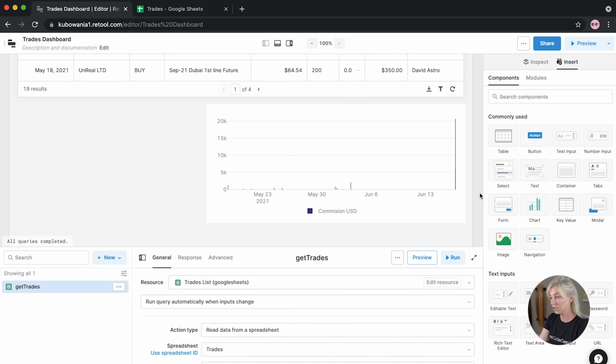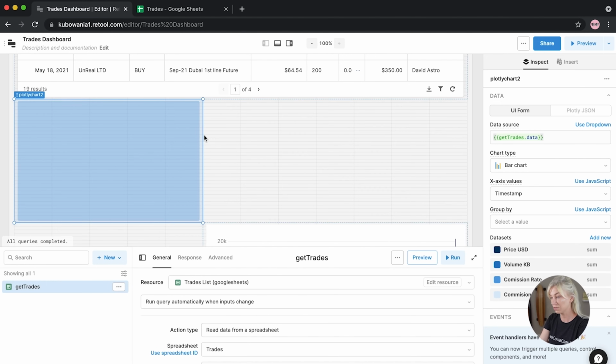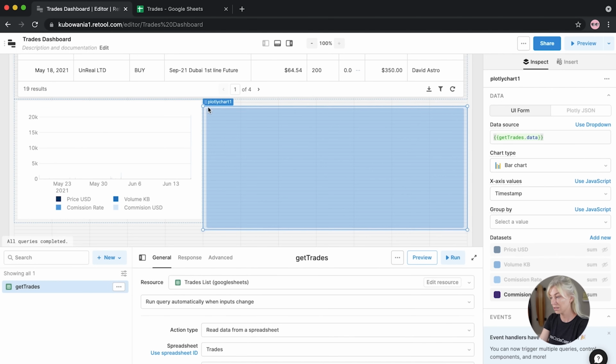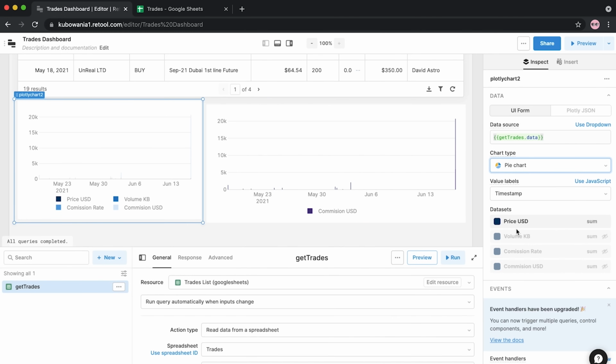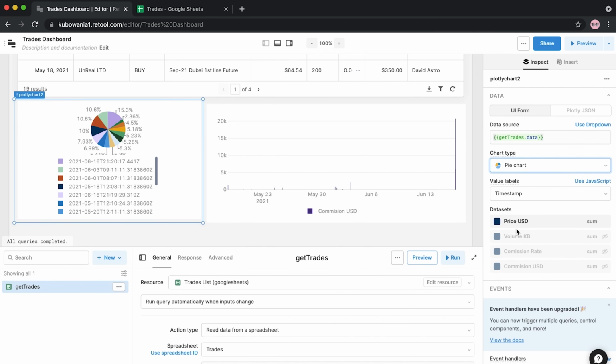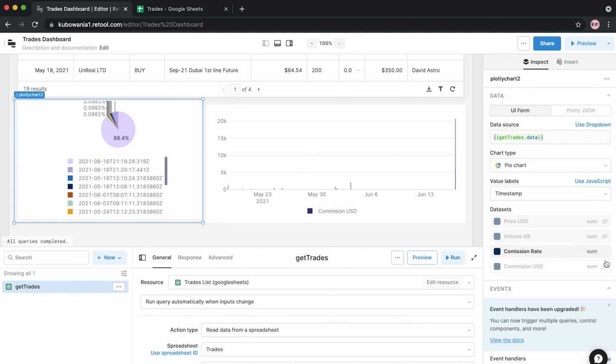Okay, I'm just going to show you how to create another chart. This time, I'm just going to move this around a little bit. This time, let's make it a pie chart. So once again, all I'm going to have to do is change the data sets. This time, I'm just going to have the commission by US dollars, and I want to do it by broker.